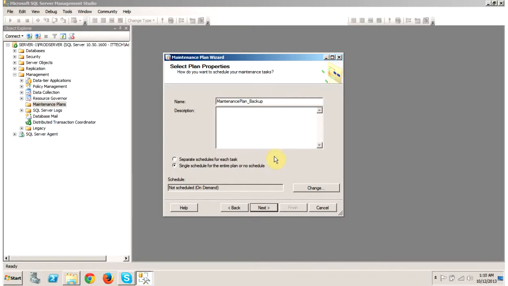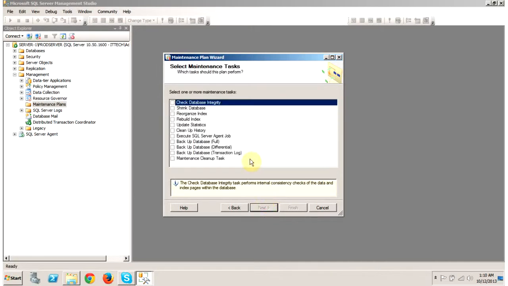Here you see the options: separate schedule for each task, single schedule for the entire plan, or no schedule. I want to make a schedule, so I'm going to click on separate schedule for each task, and then click Next.